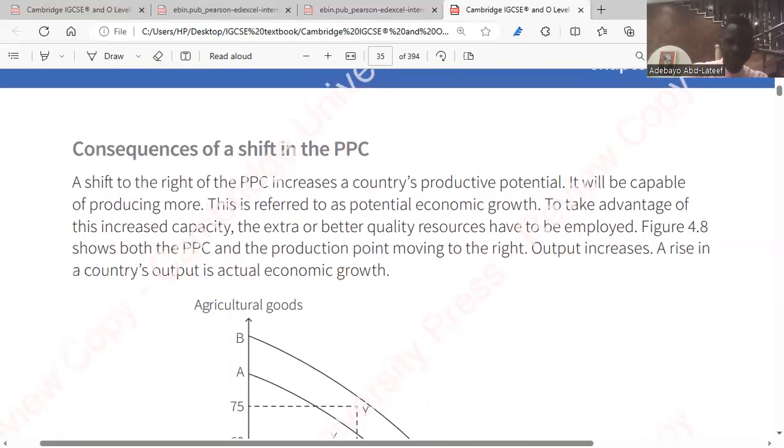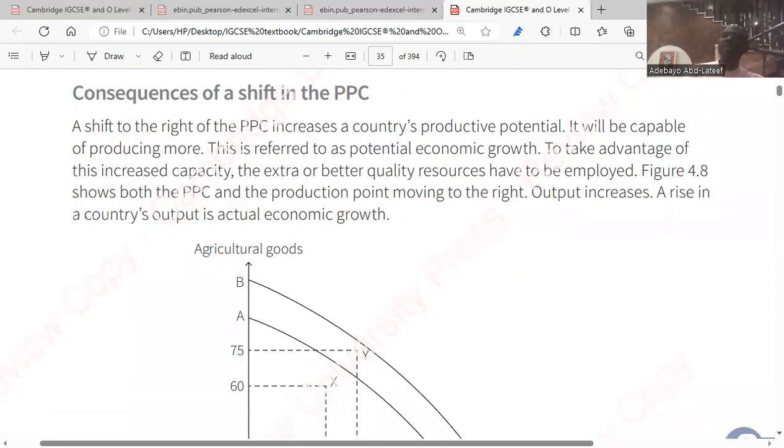So, an outward shift in the PPC means that the economy is having growth potentials, which is good. But if the economy has to maintain such, it needs to think more about the policies to ensure it. Get my point here. If the PPC is increasing outward, the economy has to maintain that. Because if the economy cannot maintain it, it becomes a problem to the country. It becomes a problem to the people.